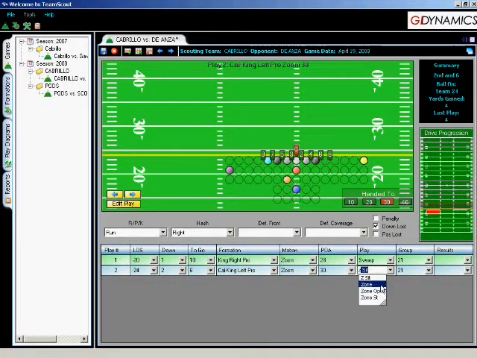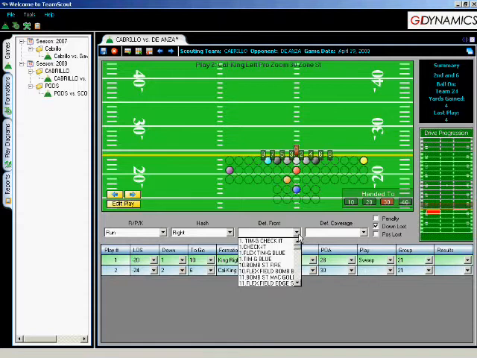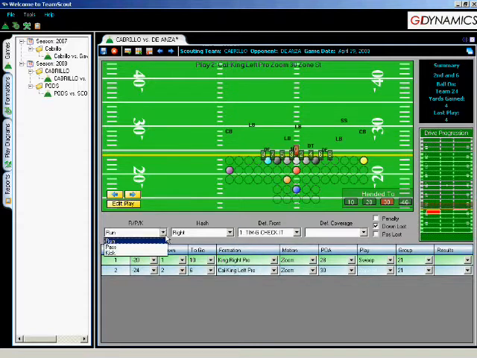Once again, the personnel group pops up. I'll put in a predefined defense against it and specify whether it's a running or passing play. This is 30 zone, so it's a running play. You notice that no lines came up. For some reason, this might be a new play I haven't seen before.